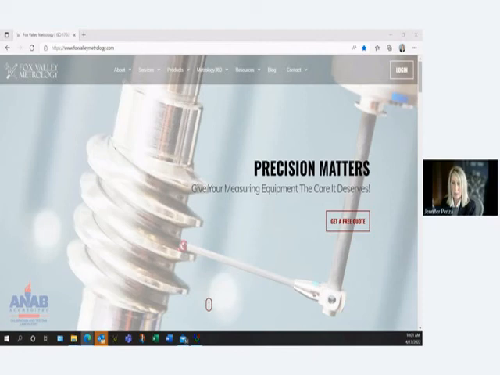Today, we're going to be outlining many of the features of Metrology 360. We will do a deep dive into some of the details of these features and how they can benefit you. However, because the topic could go on for hours and we only have an hour, we're going to try to keep it as easy as possible. And if we need a deeper dive into something, you can ask that through a question, or we can talk to you about that at a later time.